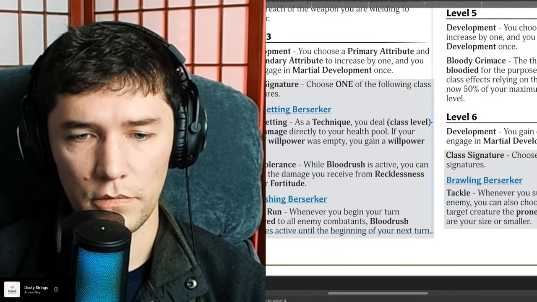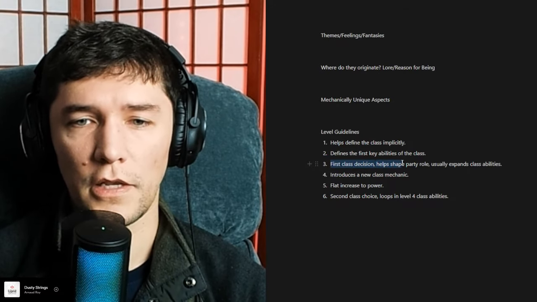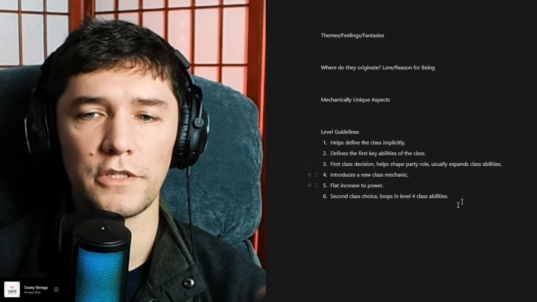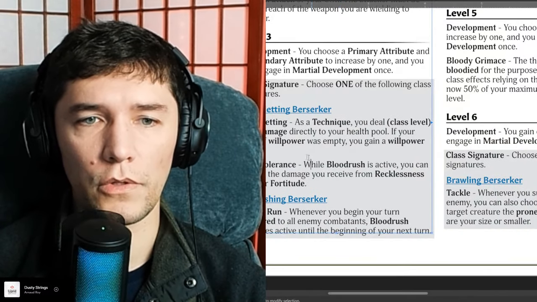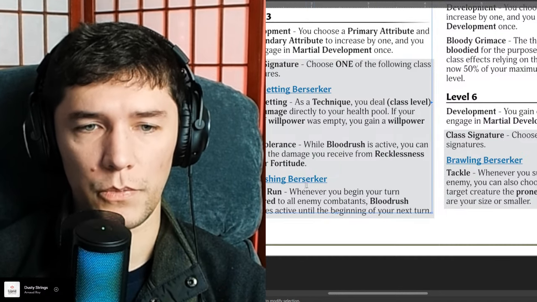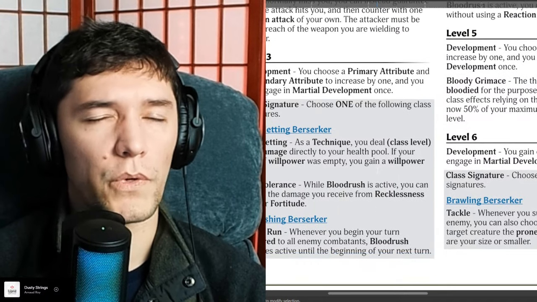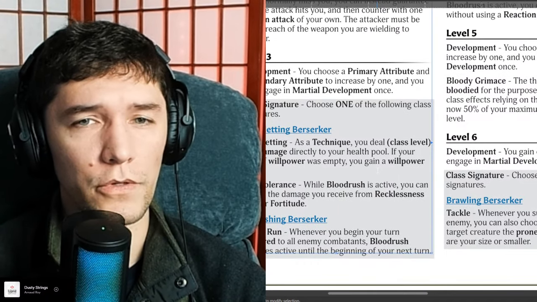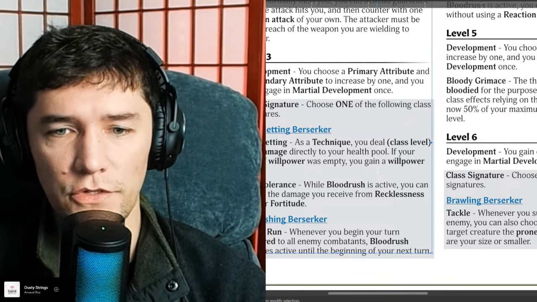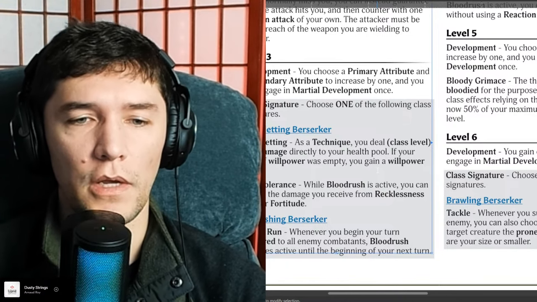Because at level three, this is your first class decision. It helps shape your party's role, potentially, and then it usually expands on class abilities. So if we look at, let's go down to Ambushing Berserker. If you wanted to play something that is pretty close to a stealthy type of berserker, what would you imagine that as? People who are sneaking up and marauding caravans and that sort of thing, waiting to ambush.